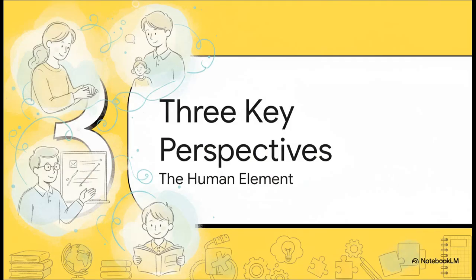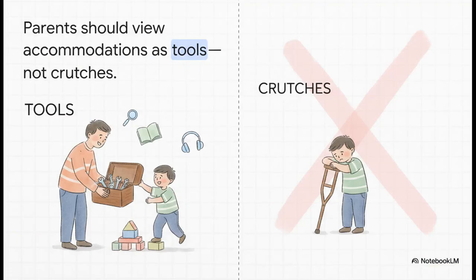All right, let's shift gears a little. We've talked about the policies and the rules. Now let's talk about the people at the heart of all this, the parent, the teacher, and of course, the student. Each one has a totally unique and vital role to play. So let's start with the parents. Their perspective is just so foundational.